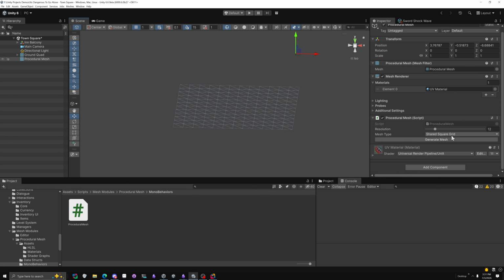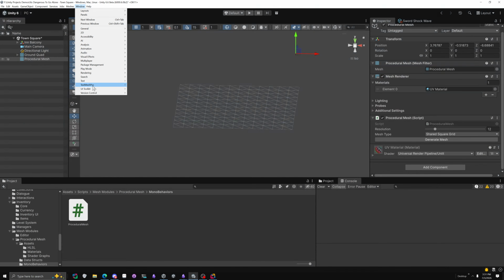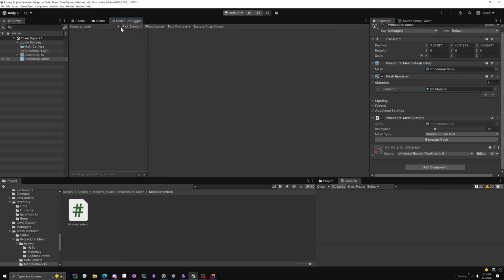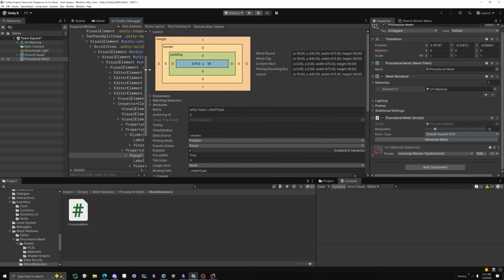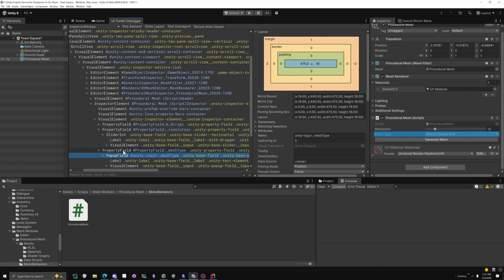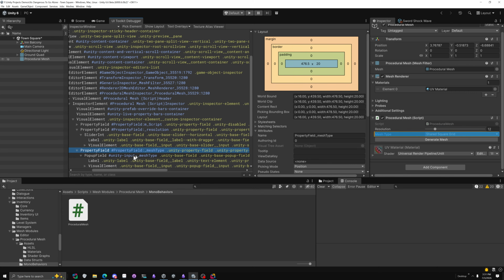So you see the square grid. We're actually going to grab that. There's a couple different ways I could do that. For anybody that hasn't had to deal with Unity's brilliant naming for creating serialized property fields, here's a fun one for you. Whenever Unity creates a property field, they literally default, so this is actually the name of the field you've got to grab: property field, colon, and then the actual name of the variable.